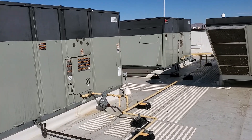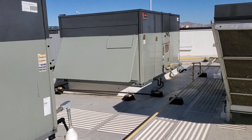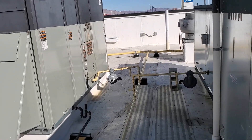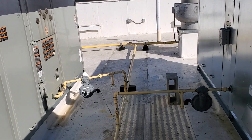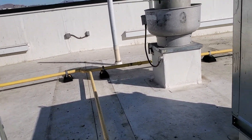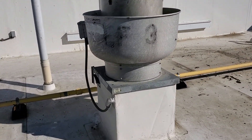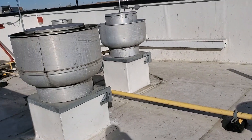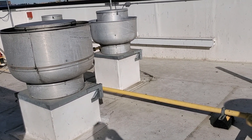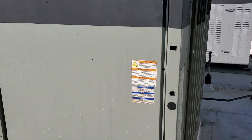So when it comes time to leave, double, triple, quadruple check — make sure everything is back on, even if it's not something you worked on. Always double check. If something's off, don't just go turn it on — but check, make sure. There's nothing worse than someone saying you were just here and now this isn't working. So I double checked all the exhaust fans. You've got to trust your gut — if you're going down the ladder and your gut says you should double check one more time, then do it. Listen to yourself.